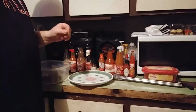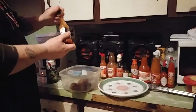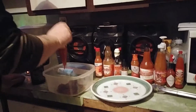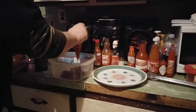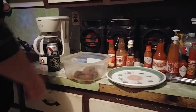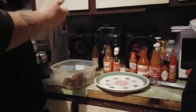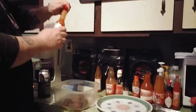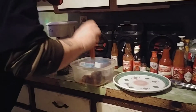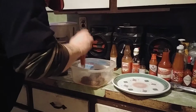So once again, well, this is just regular Louisiana hot sauce. So we'll just put a good liberal amount of that in there. I try and get it right on the wings. That was quite a good effort. Then we'll just put it over. It's a generous helping. And this is the sizzling hot we used before. This is habaneros and cayenne. So we'll put a good helping to that. It's almost like you've done this before.